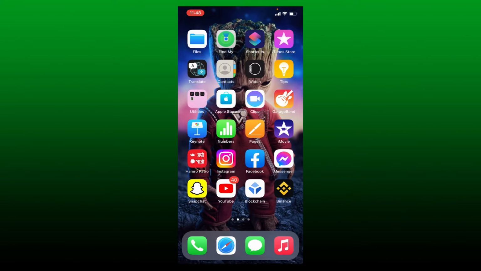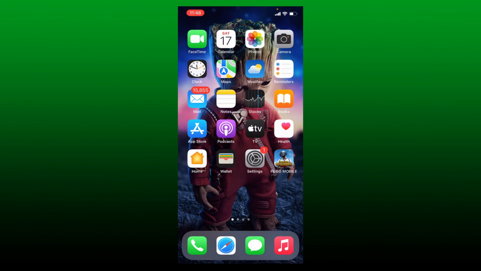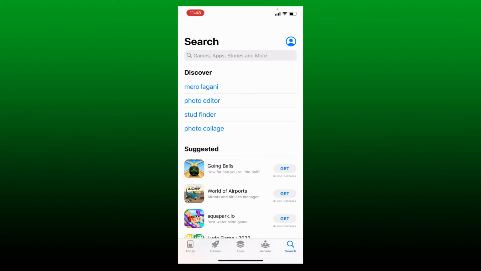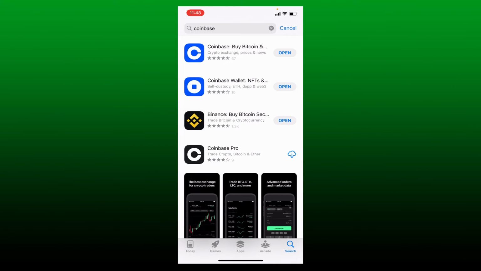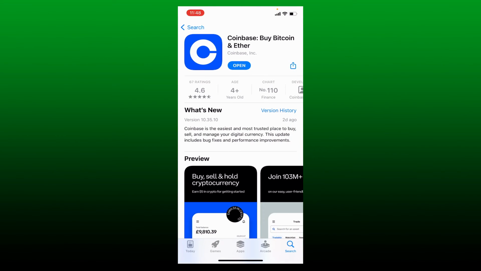If it doesn't work, the next step is to check for Coinbase app updates. Simply go and tap Open App Store and in the search bar, search for Coinbase. If there is an update available for your Coinbase app, you'll be able to see an update button popping up right beneath the app. Give it a tap in order to update to the latest version of Coinbase app, and once you update the application, you might be able to fix your network connection issue on Coinbase.